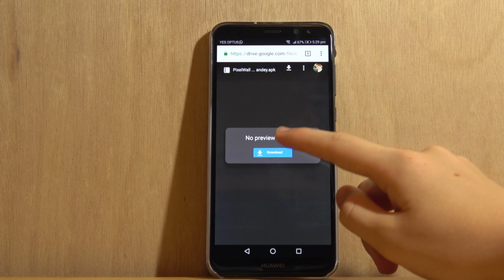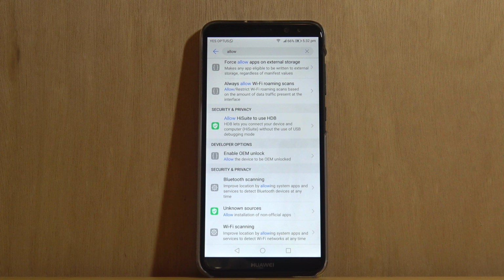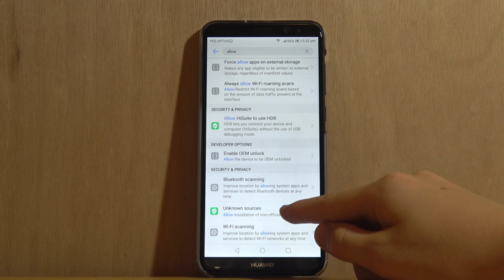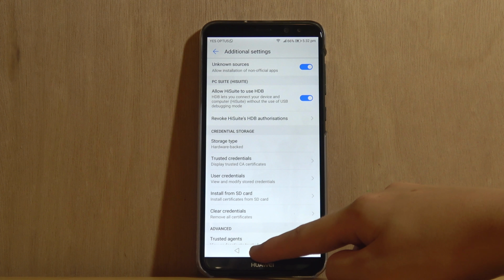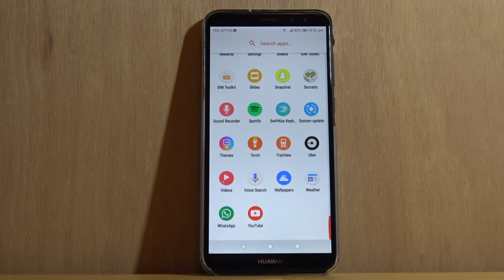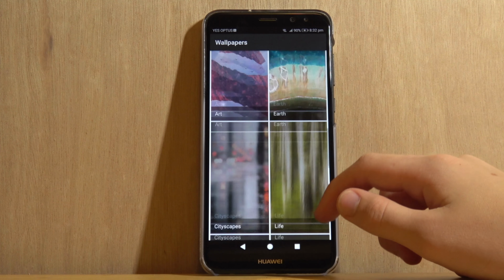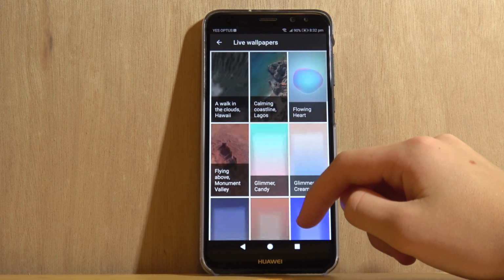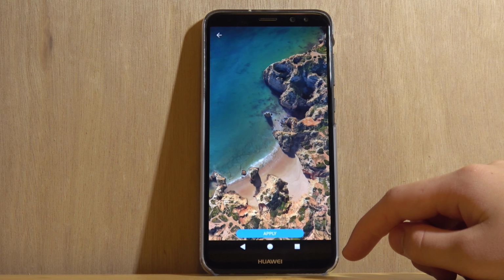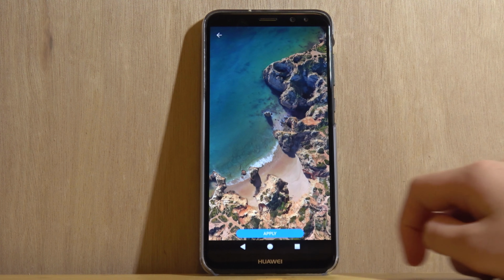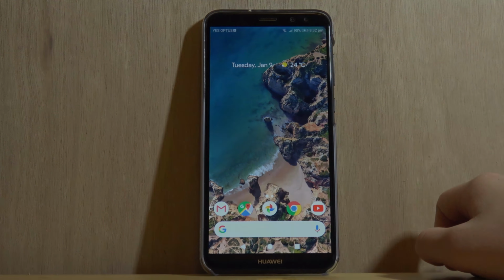The file is 100% safe and contains no viruses, but you'll have to go to Settings and allow unknown sources before installation, as your phone automatically blocks apps that are not on the Play Store. Then, head on over to Google Wallpapers. Then, scroll down to the bottom until you see a section titled Live Wallpapers. Select your favorite. Personally, I like Calming Coastline, which has some waves crashing on a beach. Apply the wallpaper and head back home to see your new moving wallpaper.